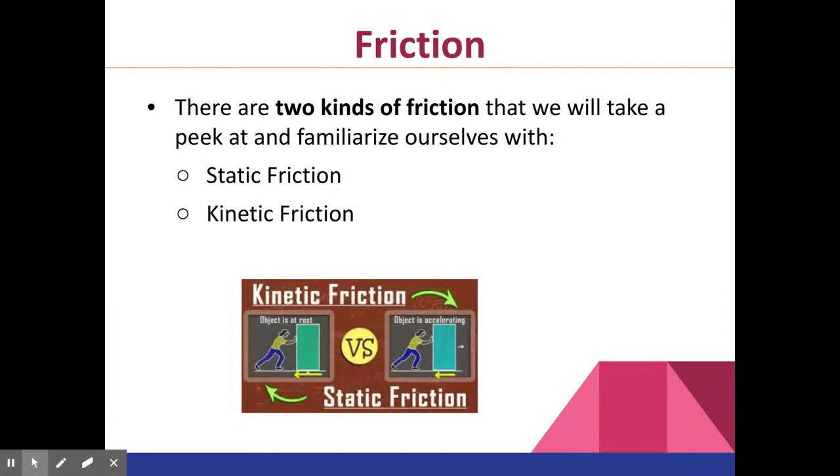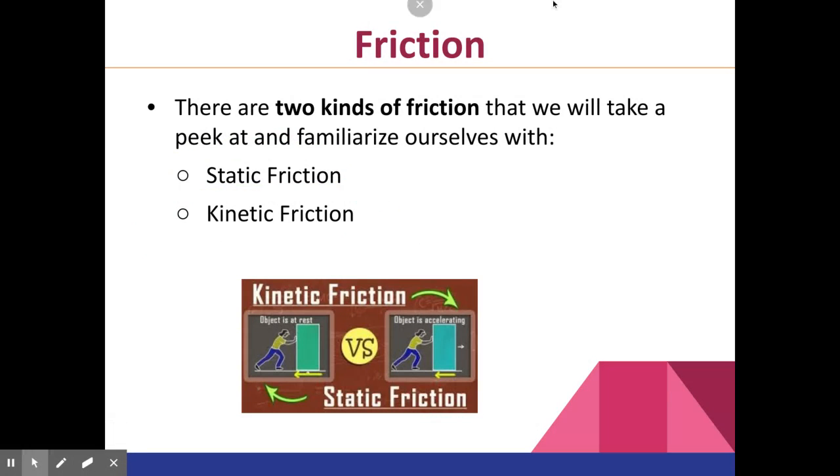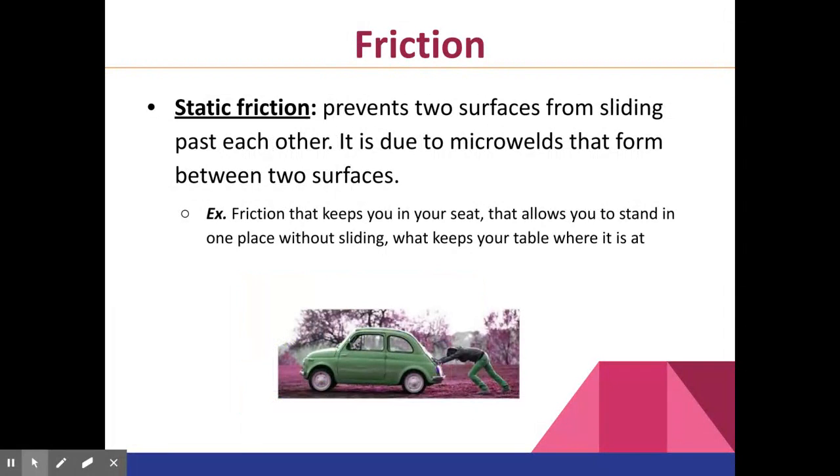So speaking of getting things into motion, we have to know that there are two kinds. Really, there's more than two kinds, but we're going to focus in on two kinds of friction: static friction and kinetic friction. These are two kinds of friction that we should have seen before. If you've ever moved a couch, a refrigerator, a stove, or just anything super duper heavy, you've seen the difference between static and kinetic friction.